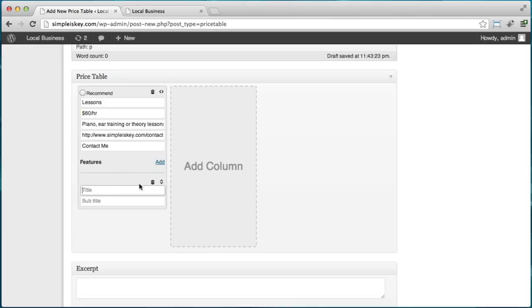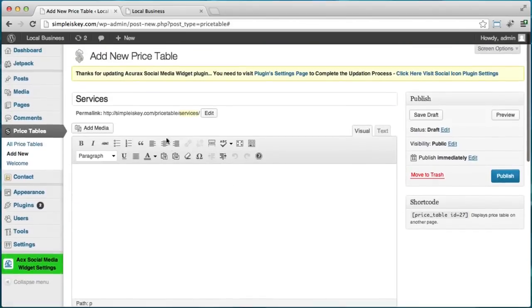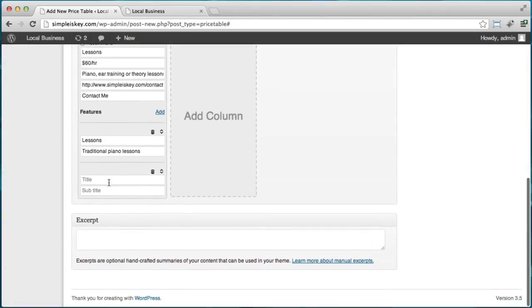And we can add a couple of features. So we're just going to add a feature. Maybe this first one can be called lessons, and the title can be traditional piano lessons. All right, and then we'll add another one. And the page jumps a little bit, but don't worry.